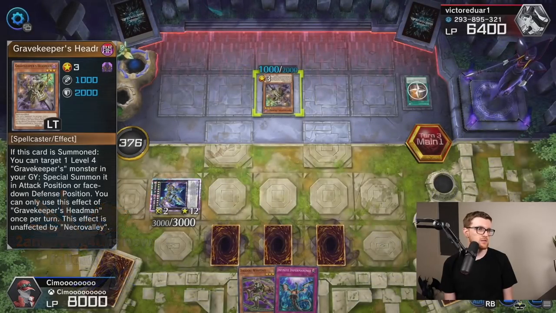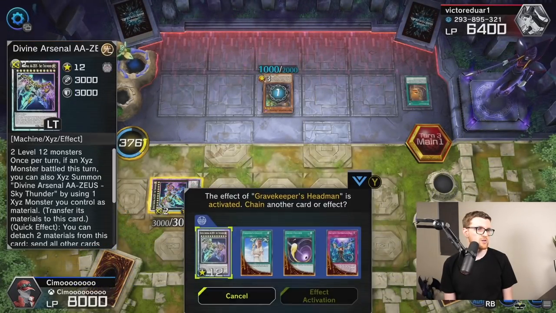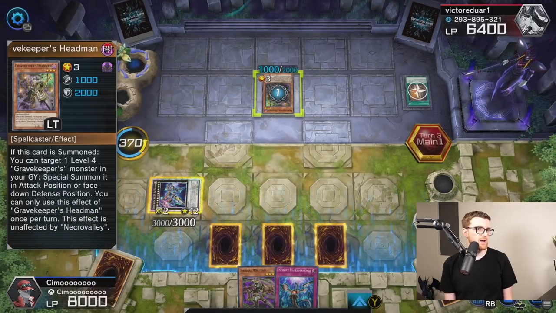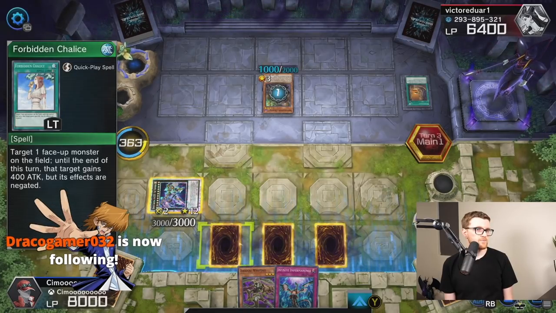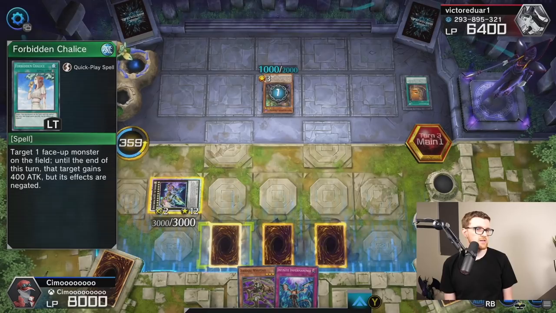Gravekeeper's Headman. If it's summoned, target level 4 Gravekeeper in your grave, special summon, attack or defense. You can only use this effect of Headman once per turn, unaffected by Necro Valley. I kind of don't care about that, but just to be safe.